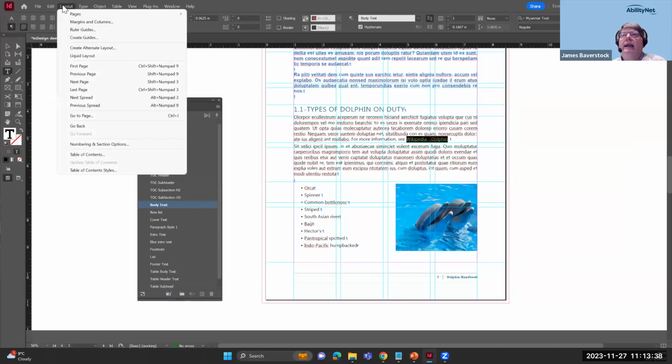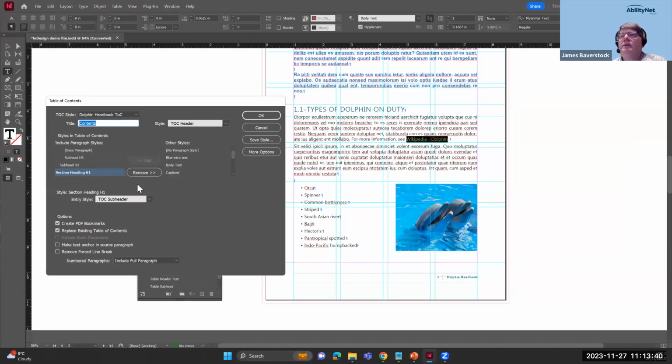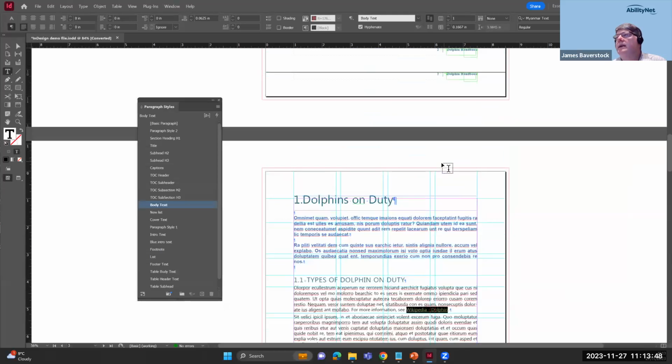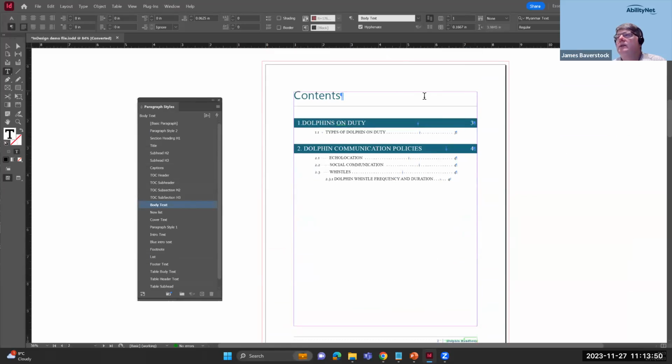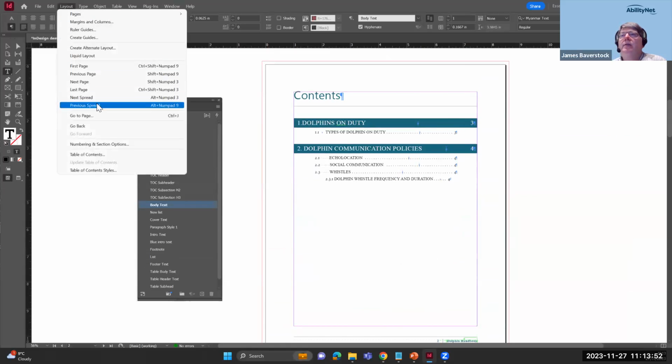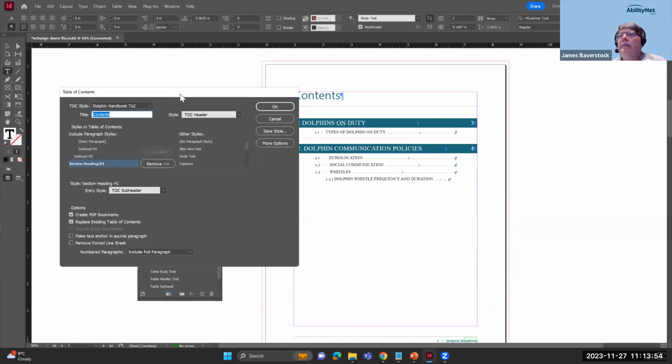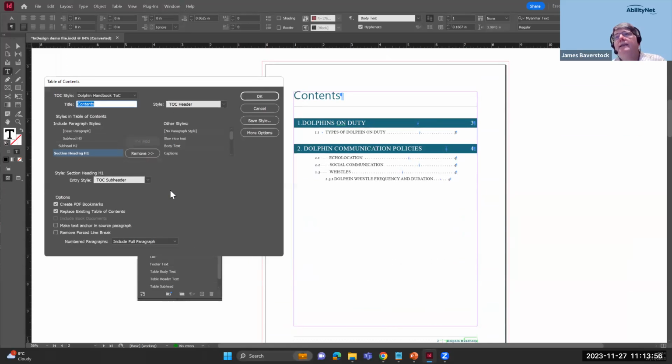So if you go to layout and table of contents, it's got the setup for that table of contents there. Just going to cancel that a second. Let's go up and have a look at the table of contents we've got, and then open up layout, table of contents again. The way the table of contents feature in InDesign works is that it uses the paragraph styles for headings that you've set up.